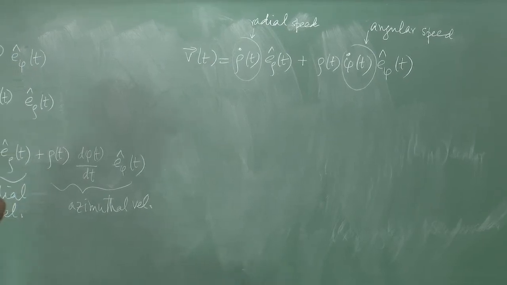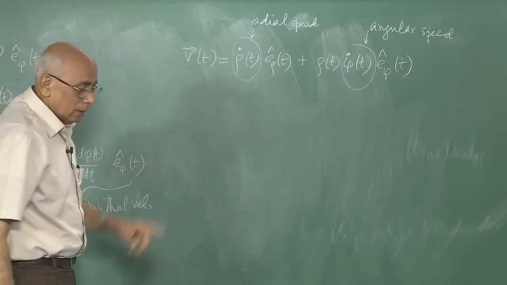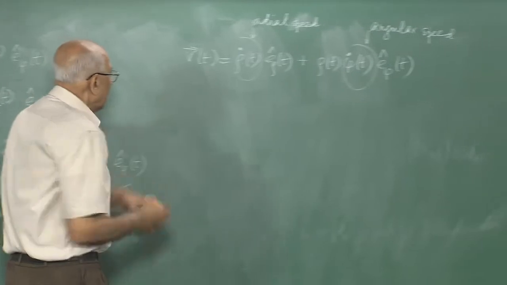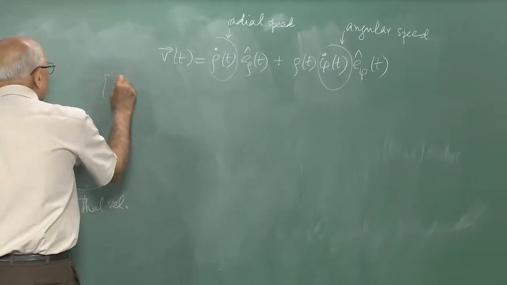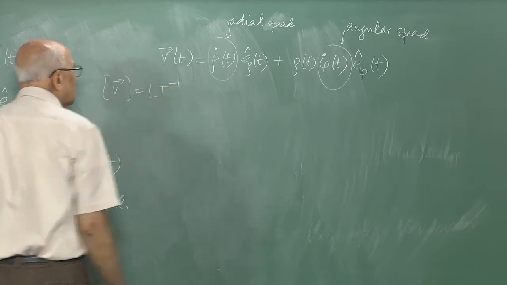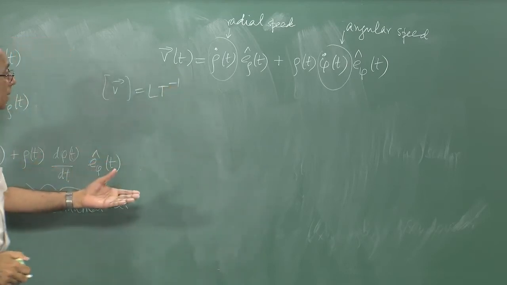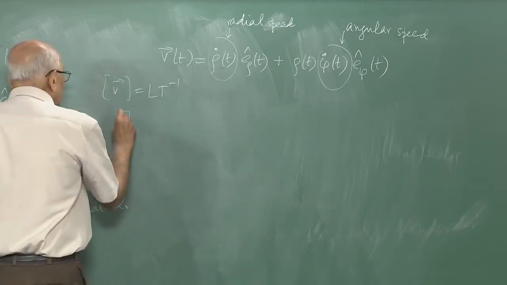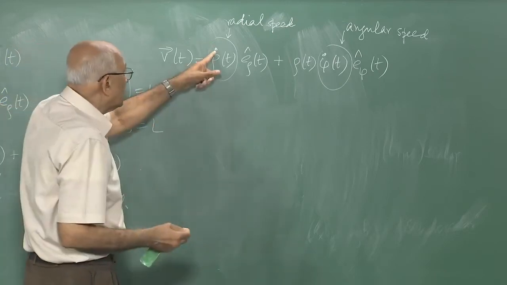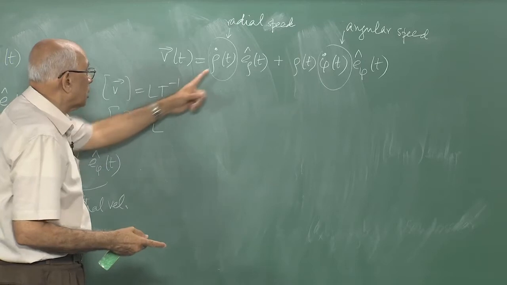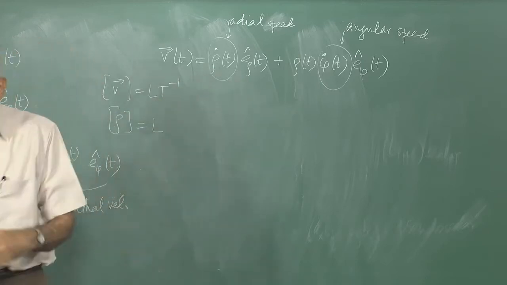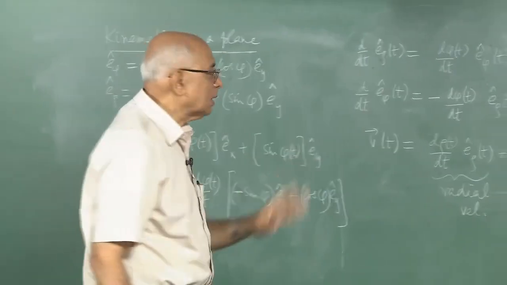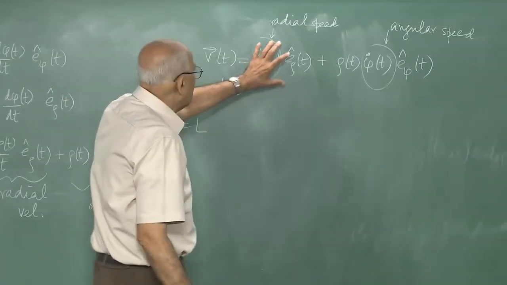Now we should check physical dimensions all the time. The distance of course, or the displacement, has got dimensions of length, physical dimensions of length. Velocity has physical dimensions Lt inverse in this fashion, and we must make sure that is happening everywhere. This rho has dimensions of length and rho dot has dimensions of Lt inverse. So that is okay, this part is okay. That is a unit vector. It may change its direction with respect to time, but it does not matter. It is still a unit vector and is dimensionless, no dimensions at all. So this part is all right, it has got dimensions of velocity.